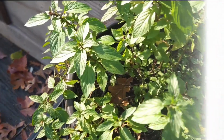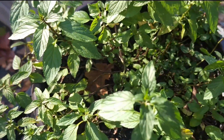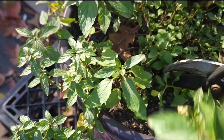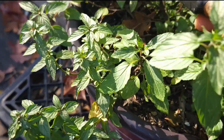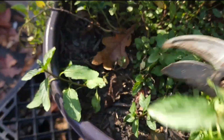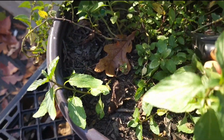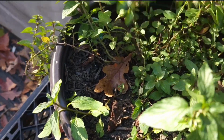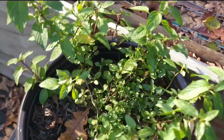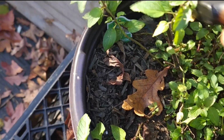All right, so let me flip you around so we can cut these herbs. All right, so here we go. And if you can see, these are the taller leaves, and right in here are the lower ones. So we're gonna cut everything that's tall. Let's get all of this. And I know one of them fell. I'm gonna get it.